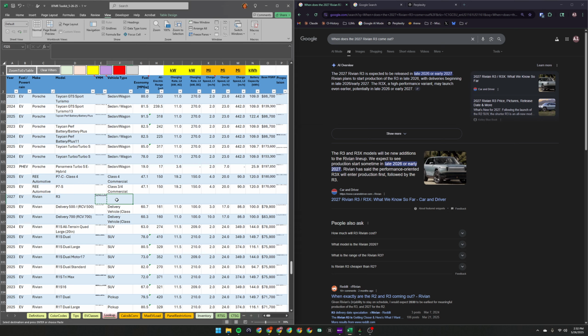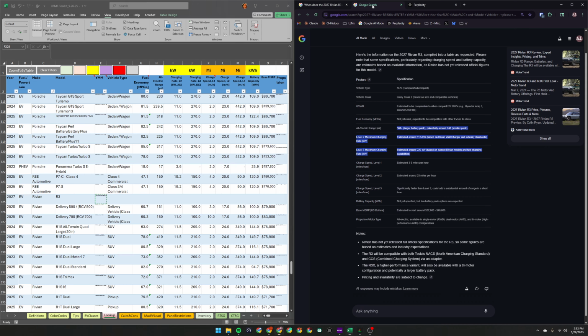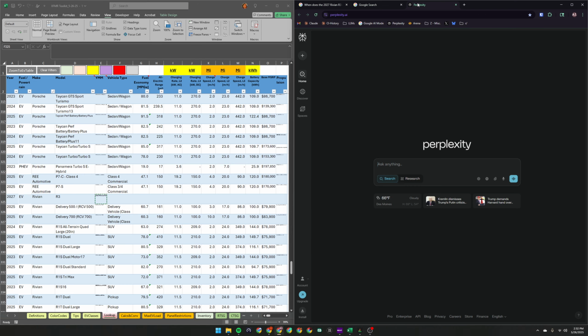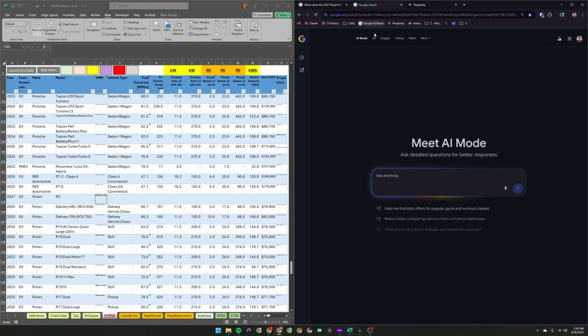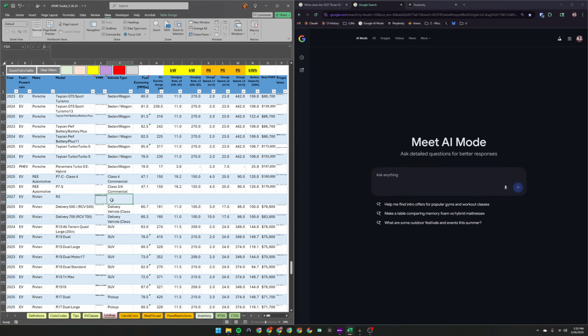The other thing is, as you're looking for these vehicles and they are out, you may be using our Perplexity or Google search, some sort of AI search. One of the things that I wanted to do to make it easier on you was to provide you with a query for these AI search engines that's pretty foolproof.